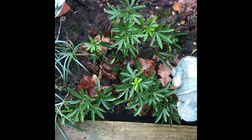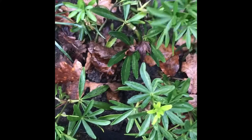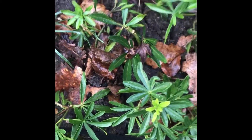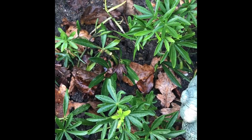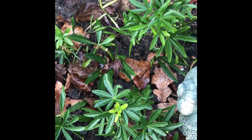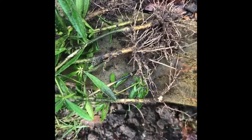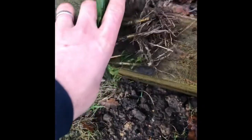I'll go carefully around the normal root zones. It's rooted in pretty well. Let me dig without the phone and show you what the root structures are like. Once pulled out, you'll see it's not exact science — we've got a couple here still showing as alive but with next to no root.